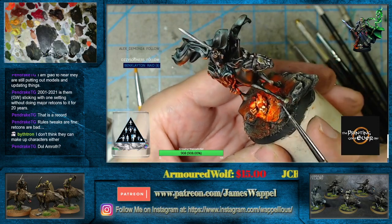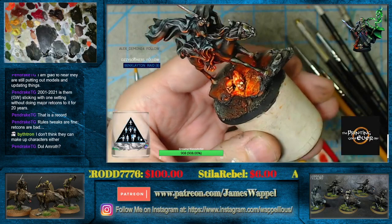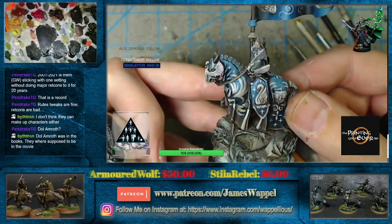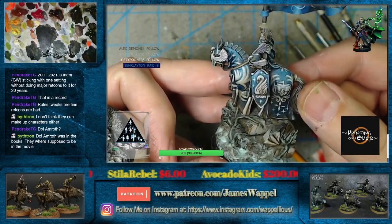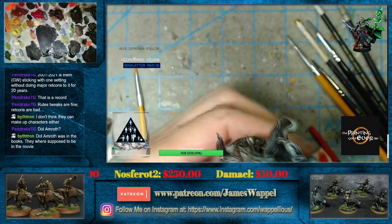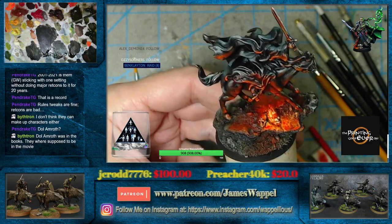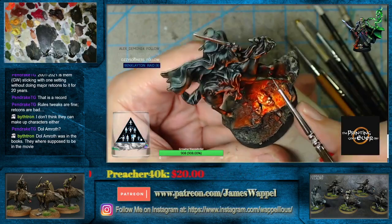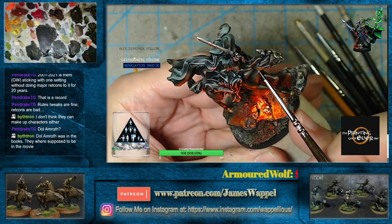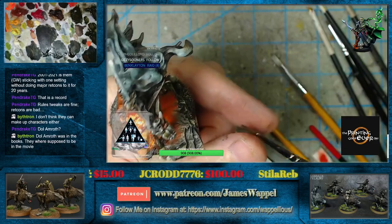Love me some Dol Amroth. Love me some Imrahil. And actually, Imrahil in the books, yeah, let's grab Imrahil. It wasn't Gandalf on Shadowfax that faced down the Witch King. It was actually Imrahil. It was the Dol Amroth guys that came and really wrecked some face. They were basically the ones that saved Minas Tirith. Gandalf cruising around on Shadowfax with a shiny staff, that wasn't really the thing. It was Prince Imrahil that brought back Faramir from the Rhamis Ichor, which they don't mention at all in the movies, of course.